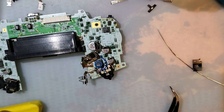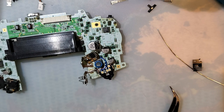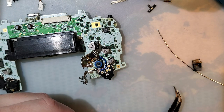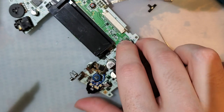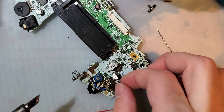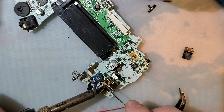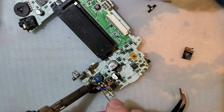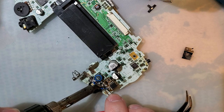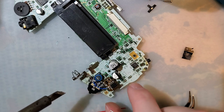Okay, next I've got this wonderful red wire in a completely different gauge, because that is how I roll. And, oh yeah, okay. I completely forgot how I had this wired. So I'm gonna leave that right there, right on top of that capacitor. So you can tin these, because they all need to be wired up to this. One, two, and C.